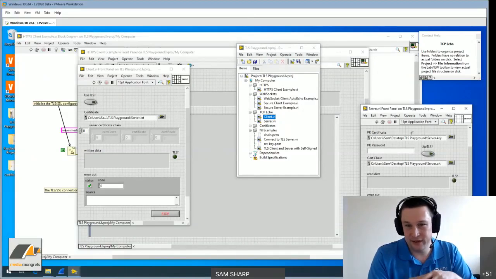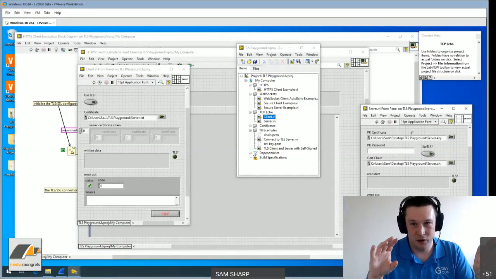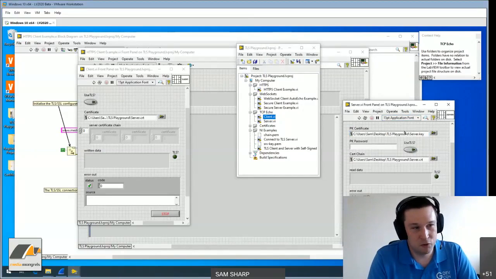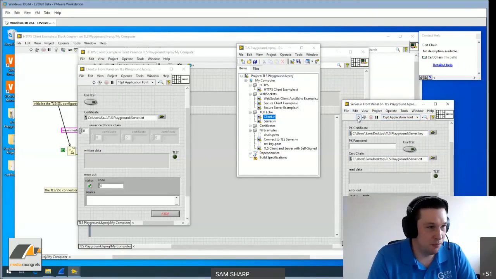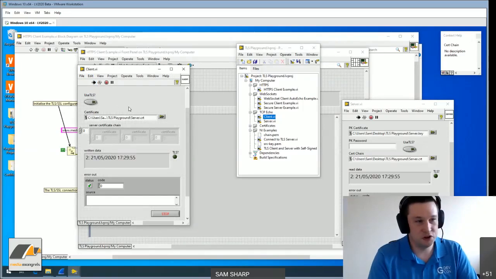This is the kind of thing you might use if you were talking from an RT target to a host application running on a PC. What you'll notice is I've already pre-filled out the certificates and the keys that I'm going to use. But I'm going to start off by just running this and showing you that everything's working.